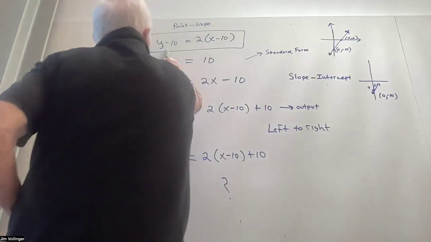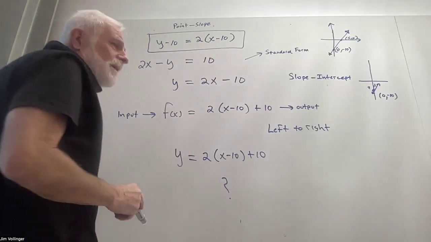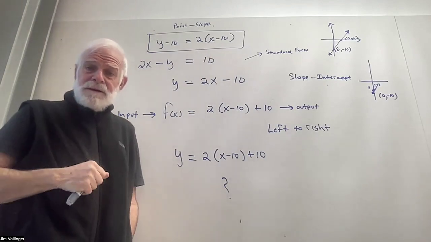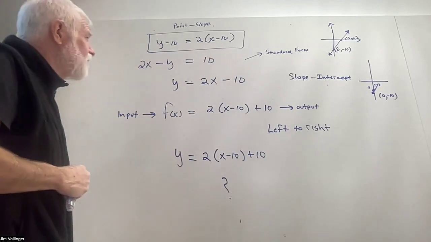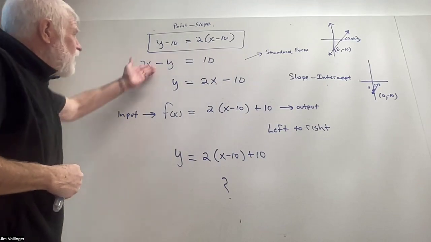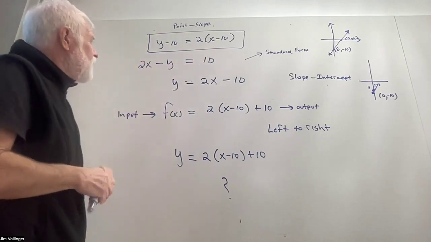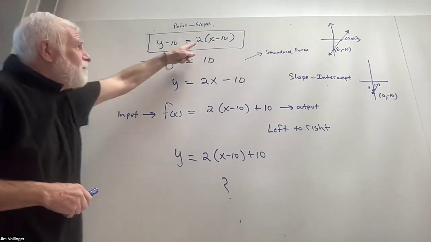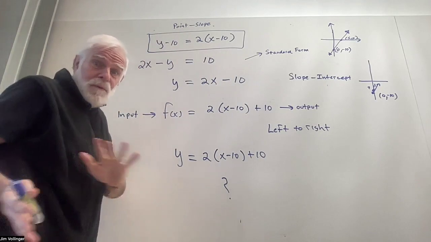So point slope: y minus 10 equals 2 times x minus 10. Trying to keep the numbers as simple as possible here, and base 10 is a nice number to work with, so I decided to do that. So we could change that to 2x minus y equals 10. And that's a minus 1, right? If you change the sign, you got a 2 over 1, which is the slope, just to repeat.